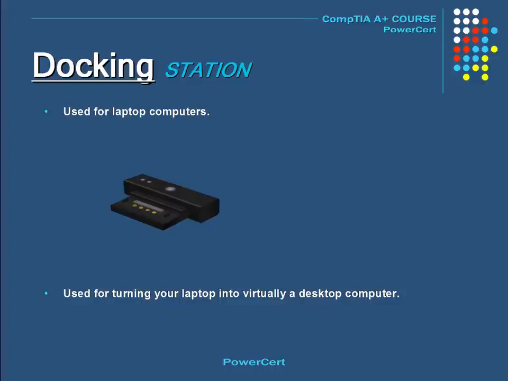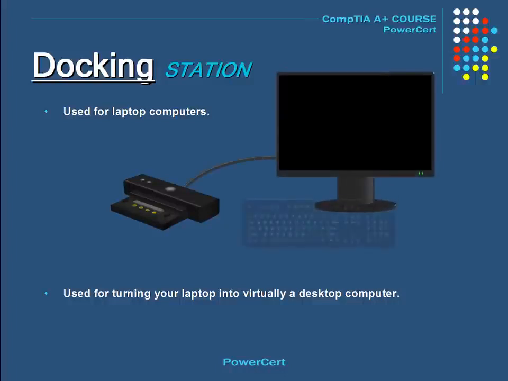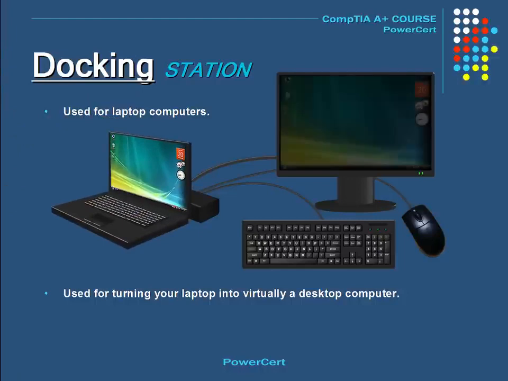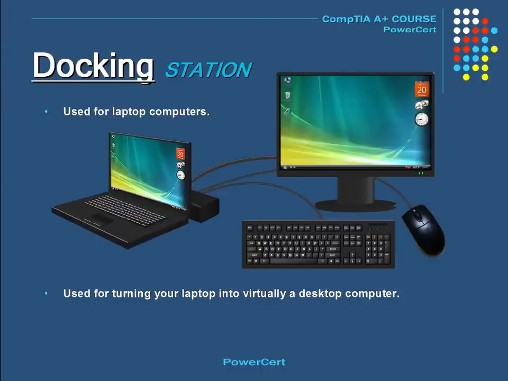So if you wanted to use your laptop at your desk, and you wanted to use a bigger monitor and keyboard, you can simply set the laptop in the docking station and it will automatically connect to them and use them, depending on what is already plugged into the docking station, whether it's a monitor, keyboard, mouse, printer, etc. It eliminates the hassle of connecting all these individually. You just simply attach and then start using them instantly.